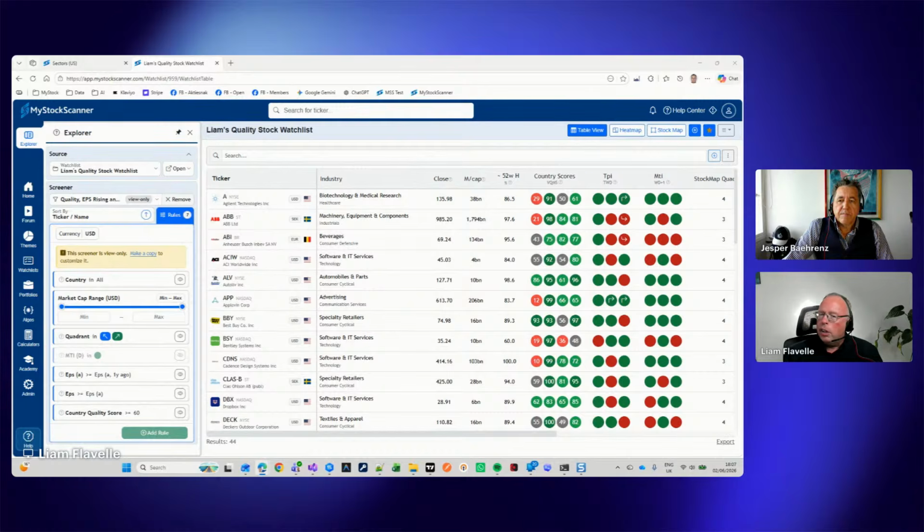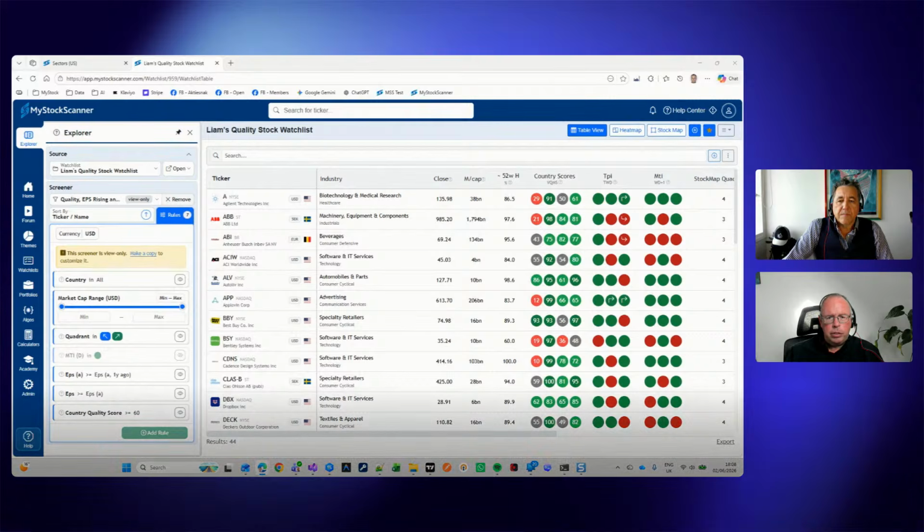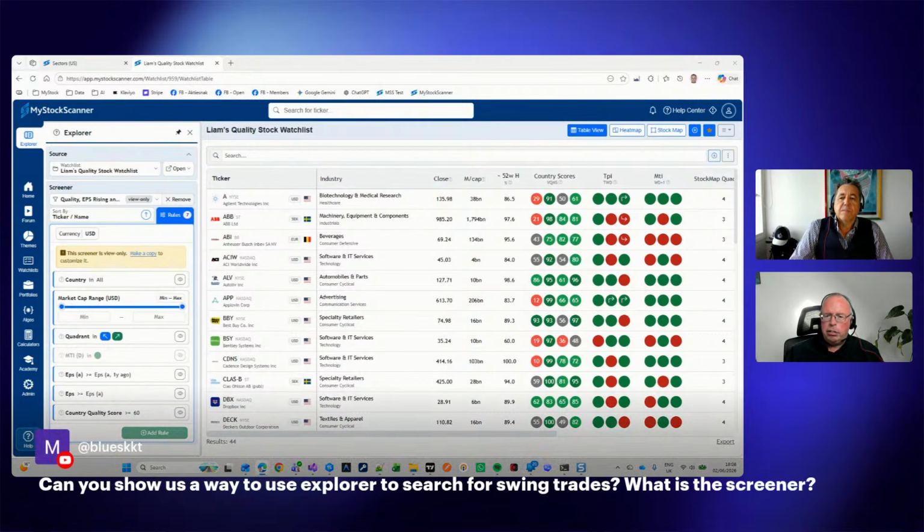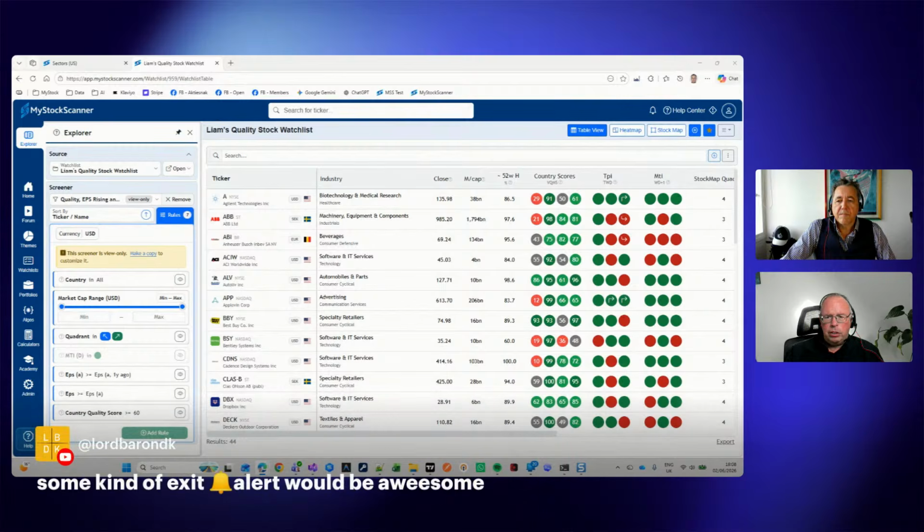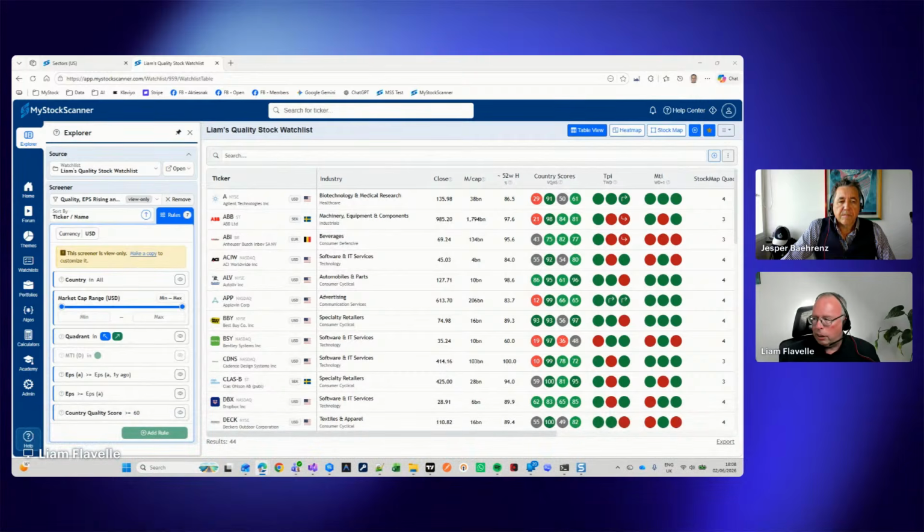I hadn't seen that just now. We've actually got a question which I might as well deal with here. Can we show a way of actually searching using Explorer search for swing trades? And also, I think that's Soren, some kind of alert system is coming very soon. This whole process of having the screener in place in watch lists and portfolios and any list of stocks is actually the enabler for that. So it's the thing we've been working very hard for.